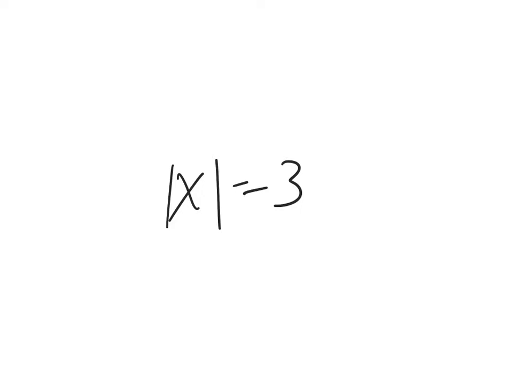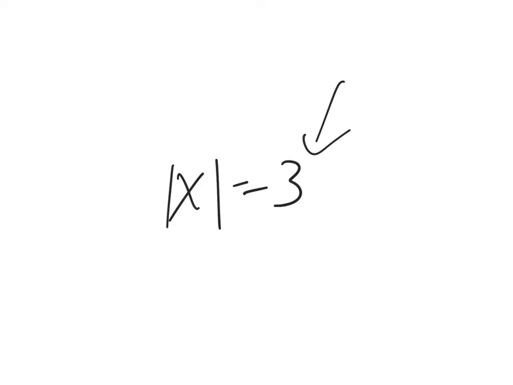Well, we don't know what x is, right? So go ahead, what do you think? It'd be like, what could x equal to be 3 units away from 0? Very good, I like it. What could x be so that its distance would be 3 away from 0? So this is the distance each time.